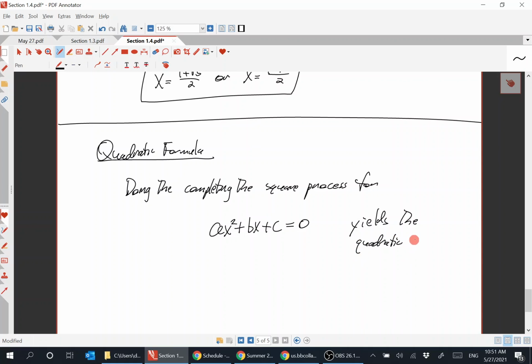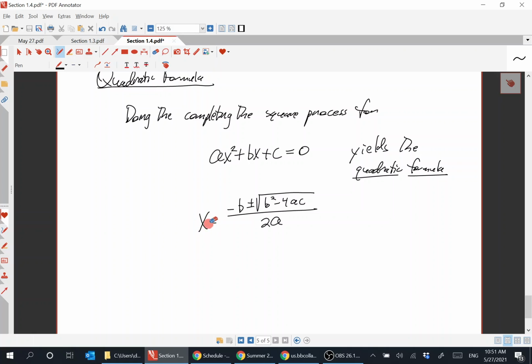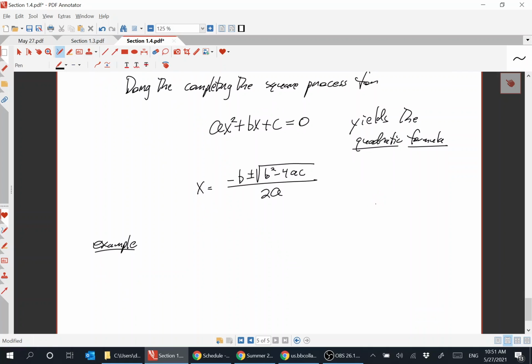So that's the other term that uses the quadratic formula: x equals minus b plus or minus the square root of b squared minus 4ac, over 2a. This is just a formula you can remember, or you can do the completing the square process, and that will give you your solutions. But factoring is always the quickest if you can do it.